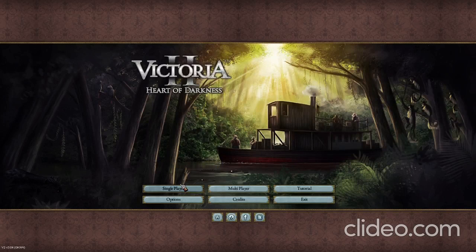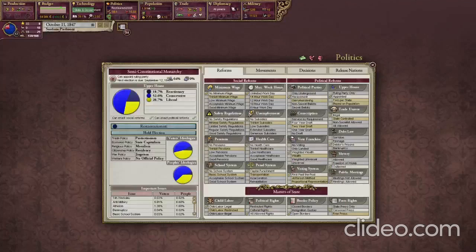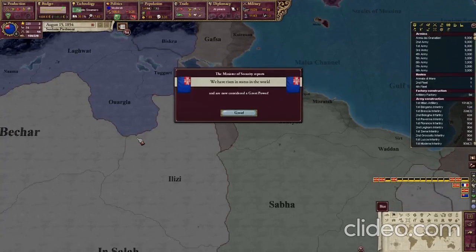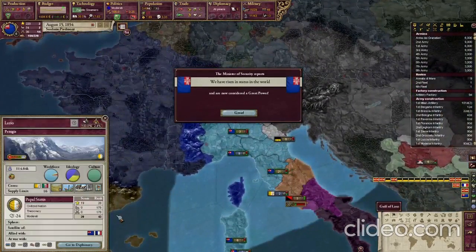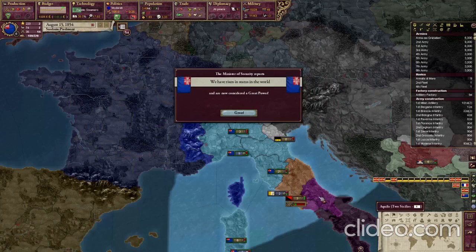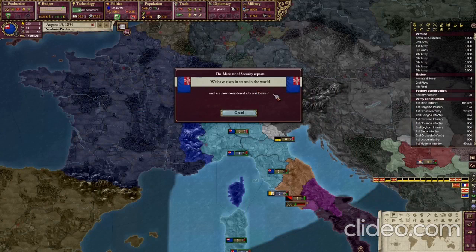Welcome, and today we're going to be making Garibaldi's dream come true because we're going to be playing as Italy today. If anyone's wondering how my Victoria 2 game's going so far, well, I currently have 7 militancy, so not that great. Pretty much right after that war, we're now a great power, and that's going to make it so we don't actually have to invade anybody, and all we have to do is just sphere southern Italy, and we pretty much are able to form Italy just like that.